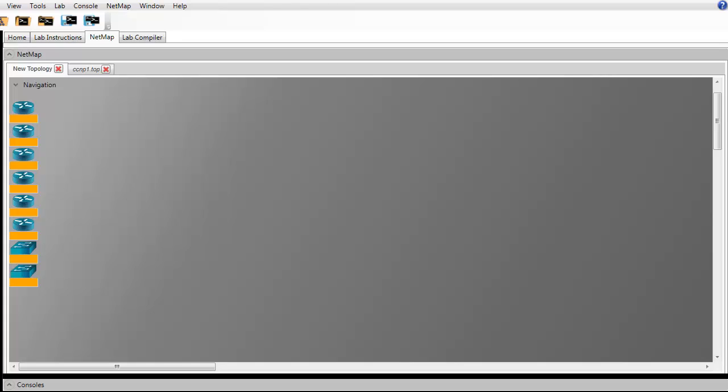I'm with the Boson Netsim team, and today I want to talk to you a little bit about CDP. CDP stands for the Cisco Discovery Protocol. If you're a new network administrator and you're given access to a network that maybe doesn't have very much documentation about the physical layout, maybe you have just something like this where you just have a collection of devices and you want to start off by physically documenting your network.